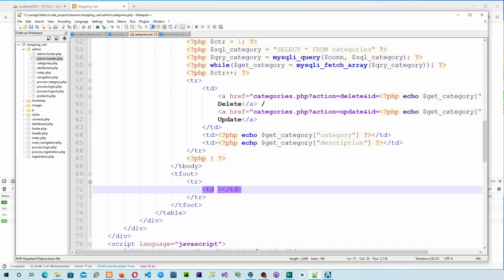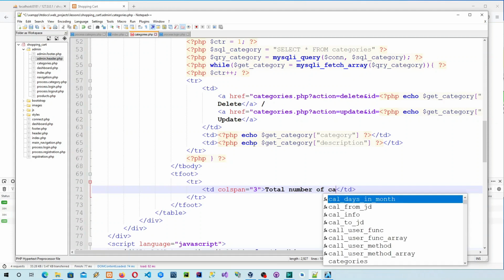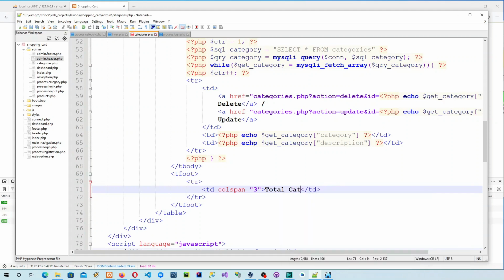So let's try to set this one as colspan equals to 3. Then maybe we can write something like total number of, total categories.